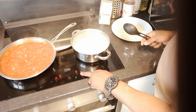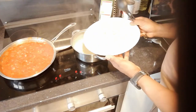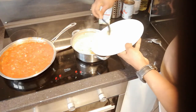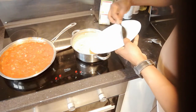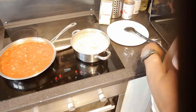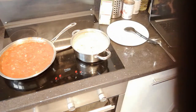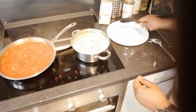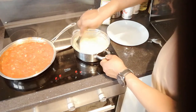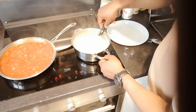I'm gonna turn the heat down on the sauce. And then I'm gonna add in the cheese. And I'm gonna add in some nutritional yeast. Mix it all together. And let that melt up, and we have ourselves a cheese sauce.